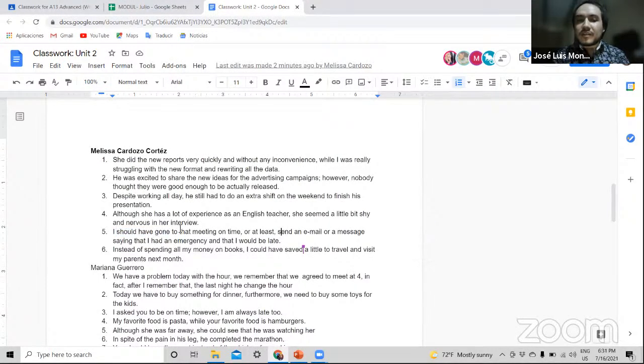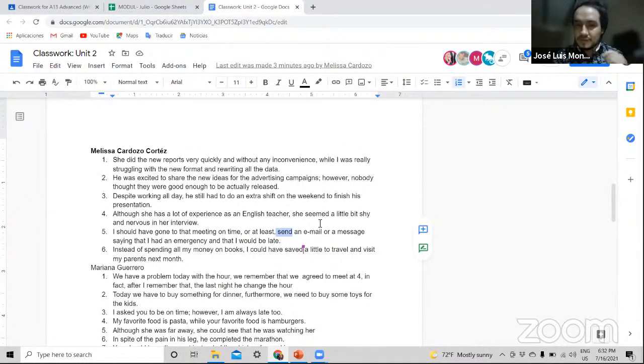You can try to connect this verb to this one in the same tense, or you can repeat again the subject and the complete idea and say, or at least we should have sent, right? An email or a message, right? In that way, it's going to be in past as the first idea. If we keep the idea of sent, it's not going to be connected with this idea because the main verb here is in past participle and the main verb in your second idea is in base form, right?